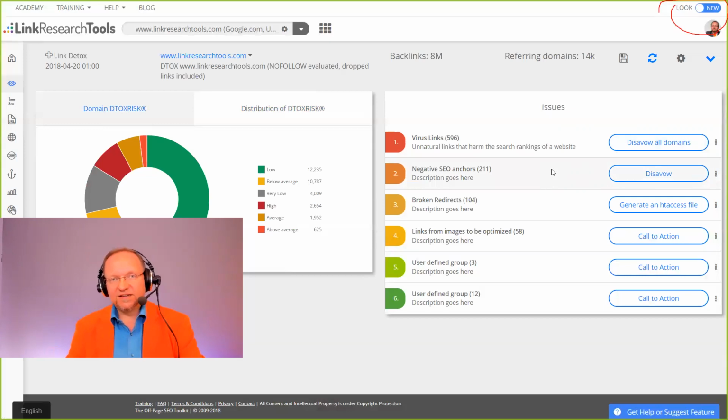All these missing link tools and link gap and solo link tools are essentially doing what LinkResearchTools could do in 2009 and 2010. That's not something that I want to talk about anymore. We had these for many, many years, and many people didn't use it because they didn't get the idea to do it. And so what we're going to do is bring not just actionable stuff. Of course, this is actionable, but this is automatable stuff.